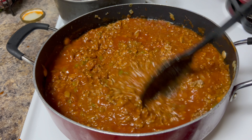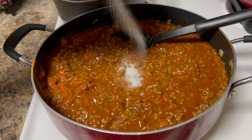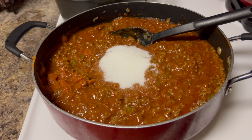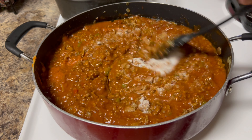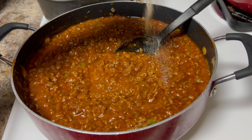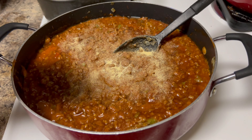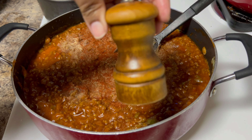Hopefully we can convince them today. The sugar is going to help break down that sweetness with all that vinegar that's in the sauce. That was about less than a fourth cup — you can make it as sweet as you want but it's not gonna be too sweet. Then I'm adding some onion powder, garlic powder, a little bit of smoked paprika, and pepper.